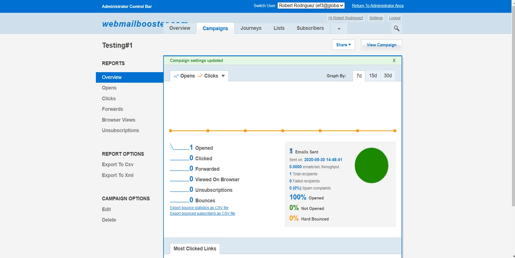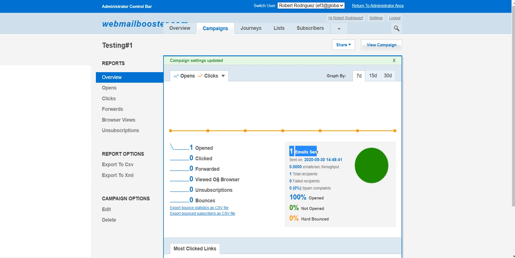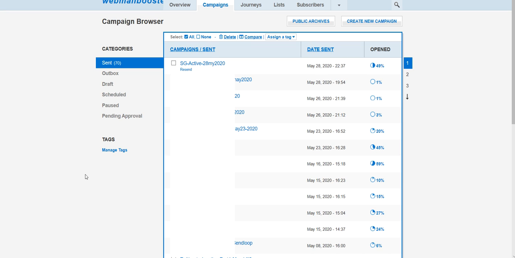As you could see, one email has been sent because I only have one email, one subscriber in this testing list. And you will see everything. So right here, we can see that corresponding campaign sent this way with all the designs you included in your content. It landed to the inbox, of course. And also you can see the stats right here. So now let's talk about the stats. The statistics are so important for your marketing purposes. So we're going to check this campaign sent.